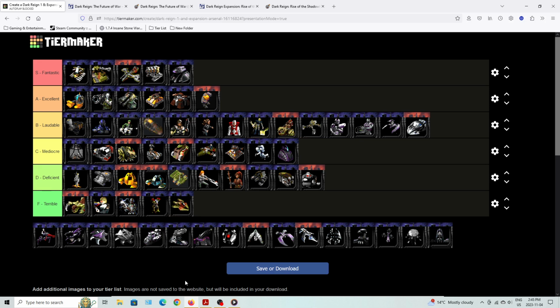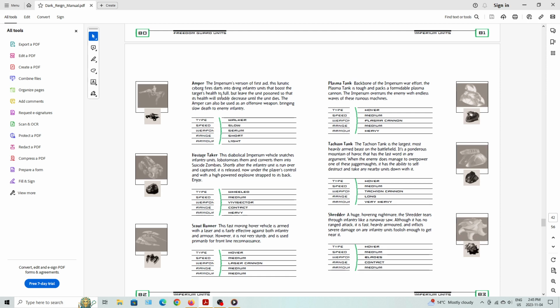All right, the Emperor. Let's talk about the Emperor. The Imperium's version of a first aider, this lunatic cyborg fires darts into dying infantry units that boost the target's health to full, but leave the unit poisoned, so that its health will steadily decrease until the unit dies. The Emperor can also be used as an offensive weapon, bringing slow death to enemy infantry, which can be cured by first aiders, but whatever.